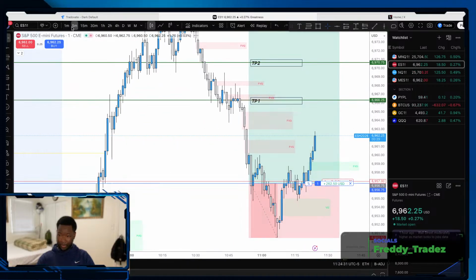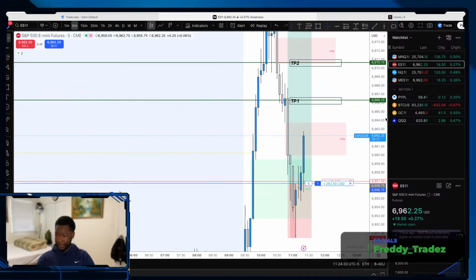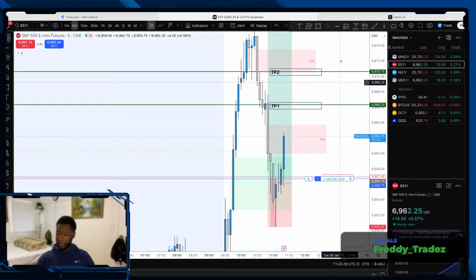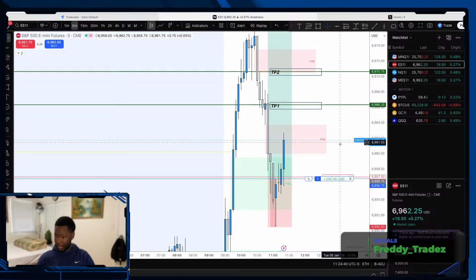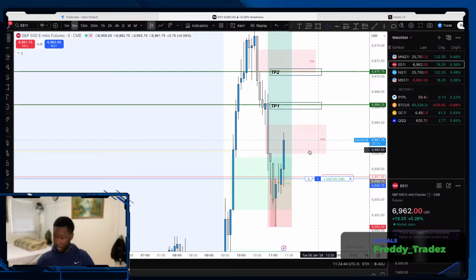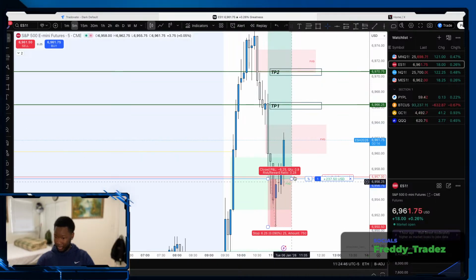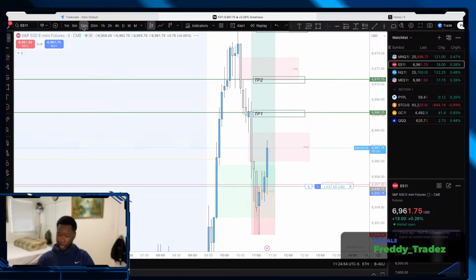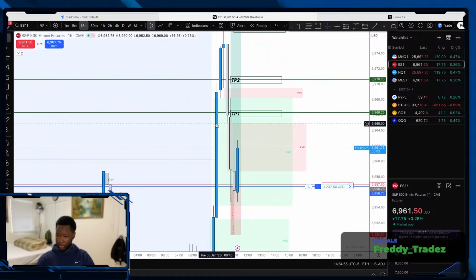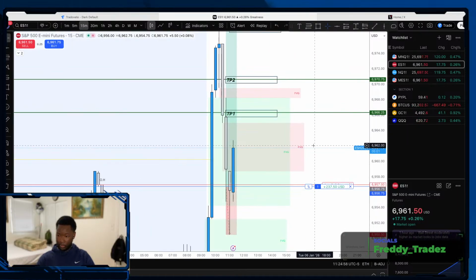Alright, see if we can get pushed to this TP1. 25 seconds till close in this 5 minute candle. Hopefully we stay around this area and close, get a small pullback, don't pull back to my entry, and then continue higher. I do think that we can come up to this take profit one area, at least fill this 15 minute bearish gap.